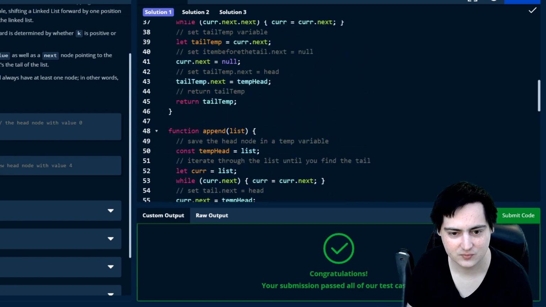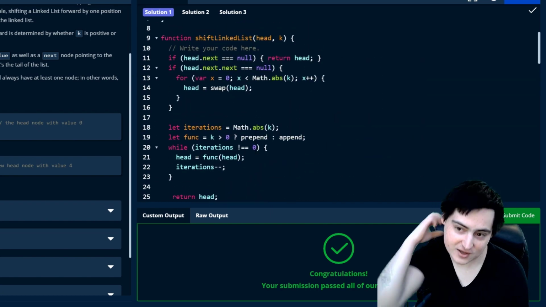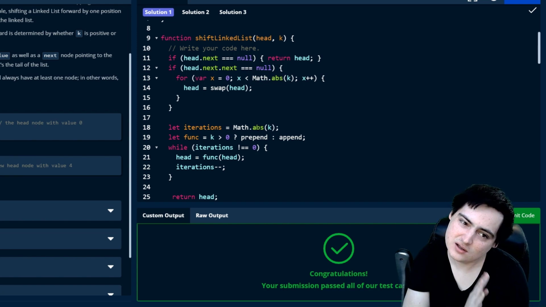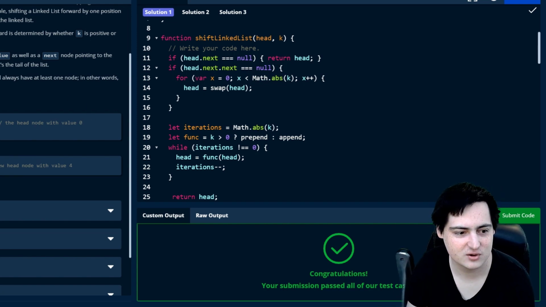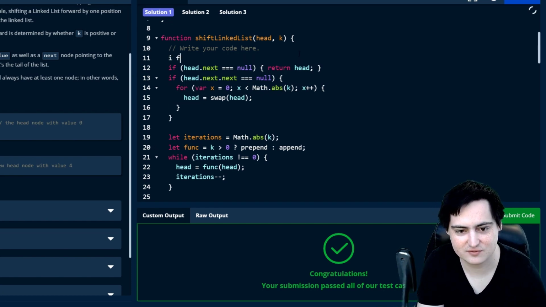And let's see, are there any edge cases to consider? I know it says that you'll always have 1 item, but if you have 0 items, it's never bad to have a null check.